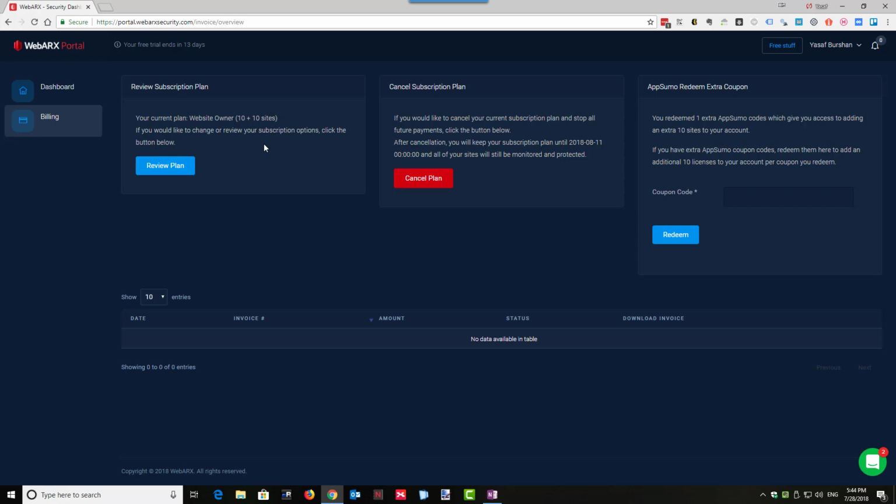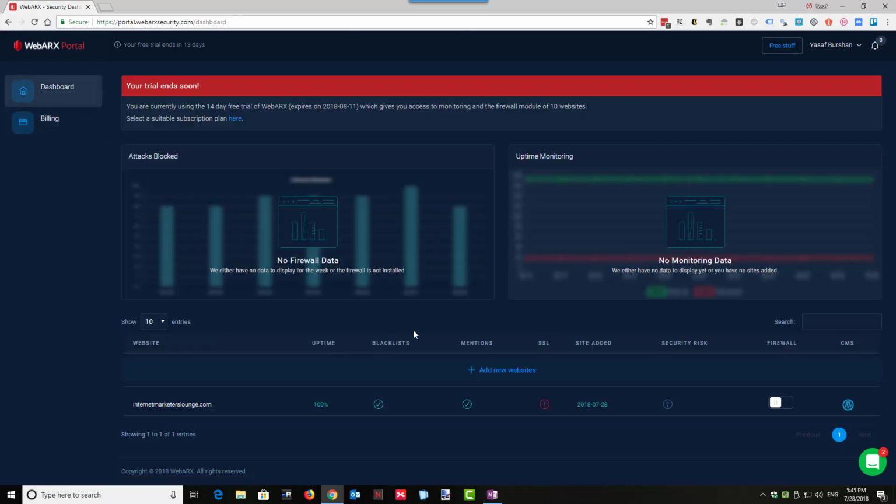I'm not 100% sure why the trial message is still visible on my account. I guess it has something to do with caching, or perhaps it takes some time for the system to reflect the fact that I'm already a subscriber. But just to make things clear, I did not just sign up for a free account and leave it at that without personally investing in something that I review or recommend. So with that out of the way, let's go back to the installation or onboarding process.